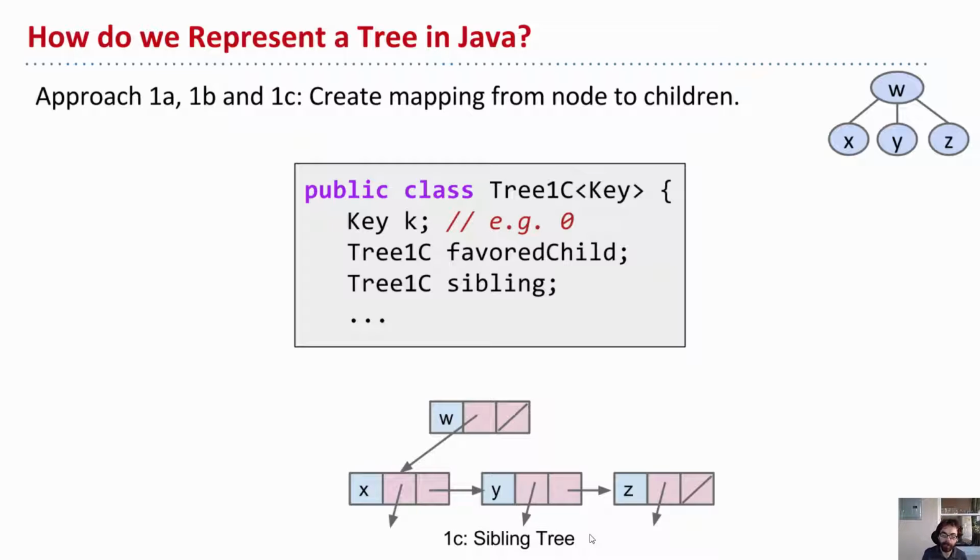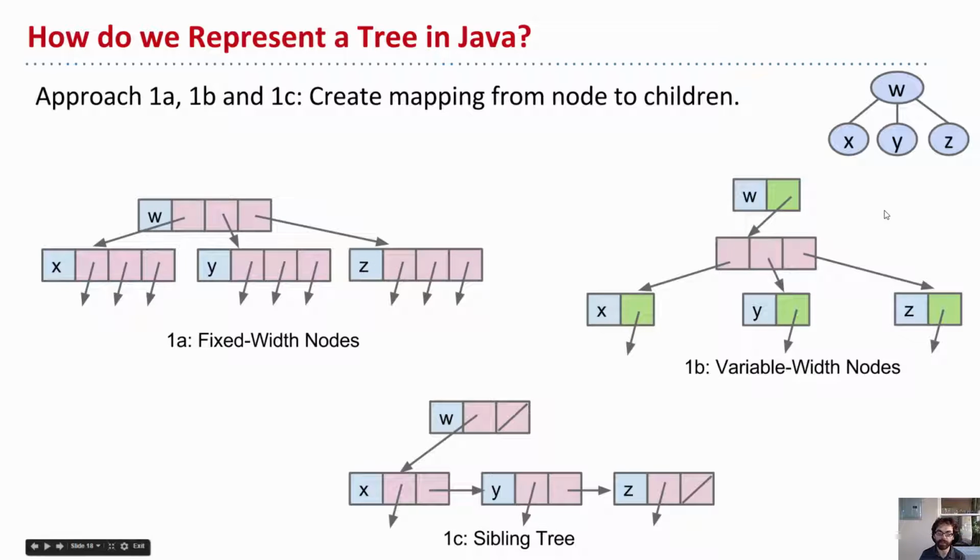And I'm bringing these up not because we're going to use these for a heap, but because I want to make it clear that there are many possible approaches to representing a tree, and there's still yet more crazy ideas you could have. But we're going to take a little bit of a left turn now and talk a lot about how we can avoid having pointers at all, how we can use only arrays, okay? And that's ultimately going to lead us to how we'll usually represent a heap. So these are our linked data structure style trees. This one's a little bit of a hybrid since it has an array involved in the whole process, but fundamentally these are all linked data structures.